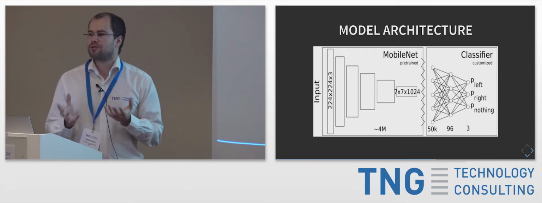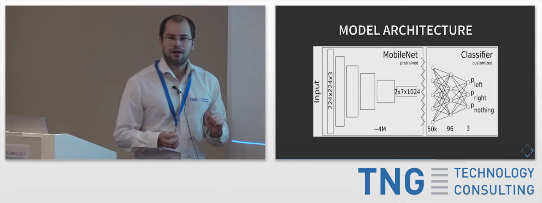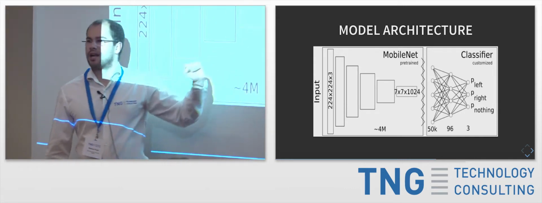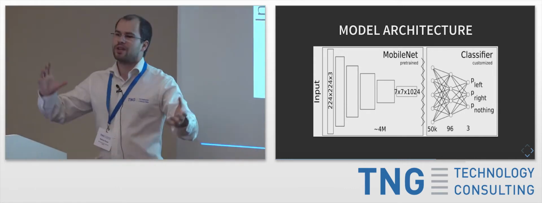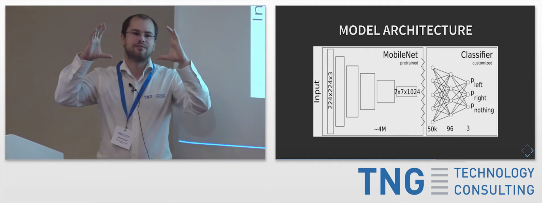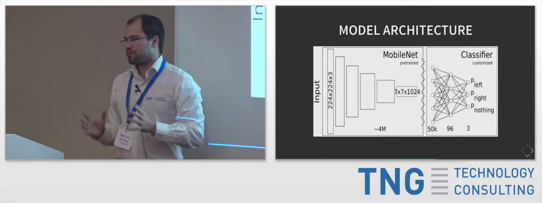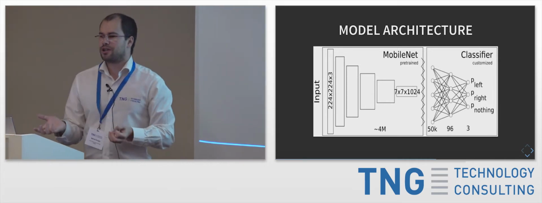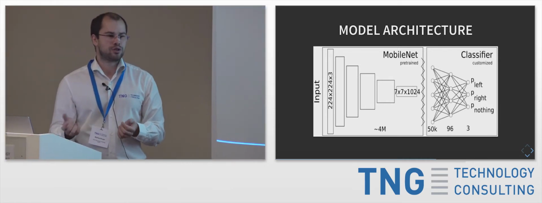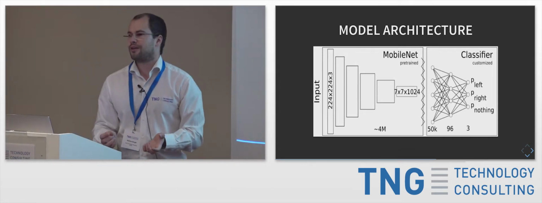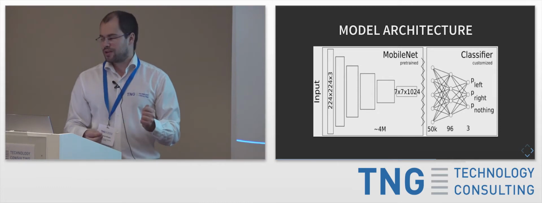And there are possible solutions to this. So first of all, when doing classification, we could apply an operation called global average pooling. This global average pooling would condense the 7 times 7 spatial dimension to 1 times 1, and we only keep the depth. This works very well for classification, but we lose spatial information. And for our classifier, spatial information is very important. So in our case, we won't do this.